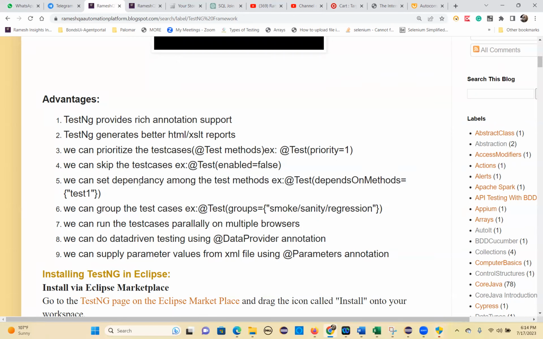And you can do data-driven testing using the @DataProvider annotation in TestNG, but you don't have this feature in JUnit. You can supply the parameters from an XML file using the @Parameters annotation in TestNG. You don't have this option in JUnit.